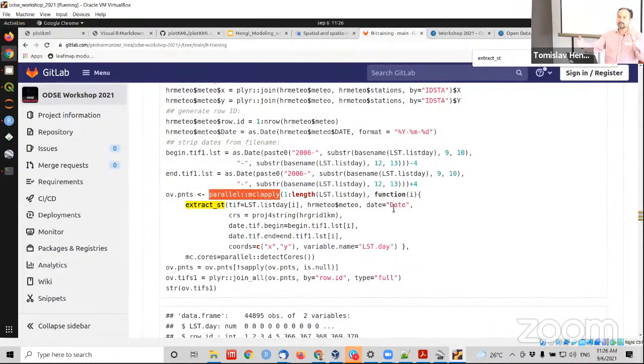So if I have a time series of 1,000 images, I will just run it as fast as possible, and then my overlay will be as fast as possible. And you see, it takes literally seconds to overlay 155 points going through 1 year of data. So lots of space-time points, I can overlay within seconds.